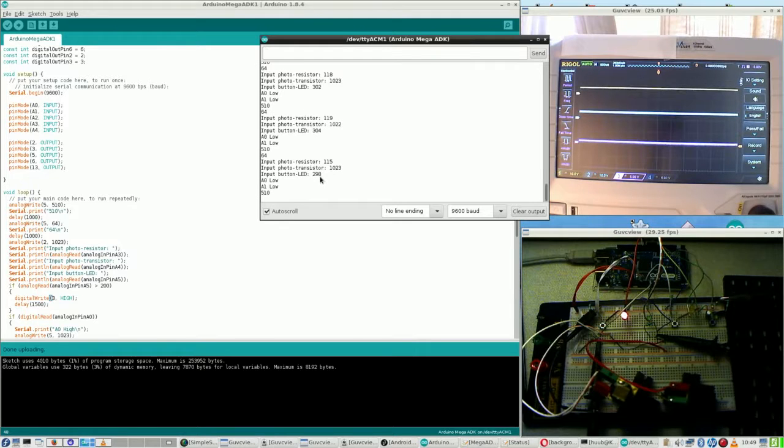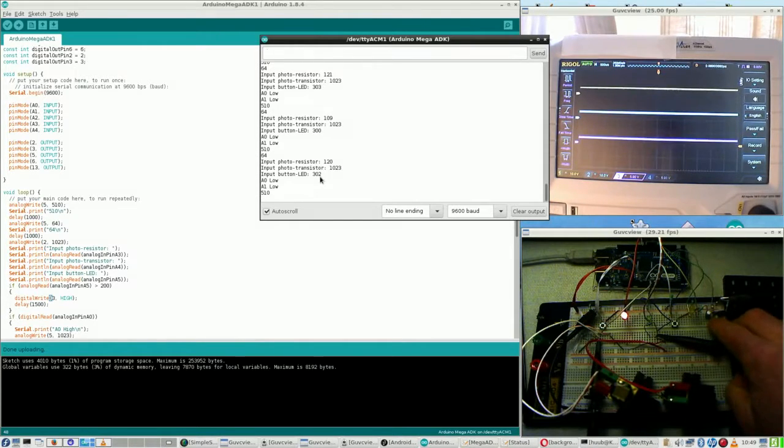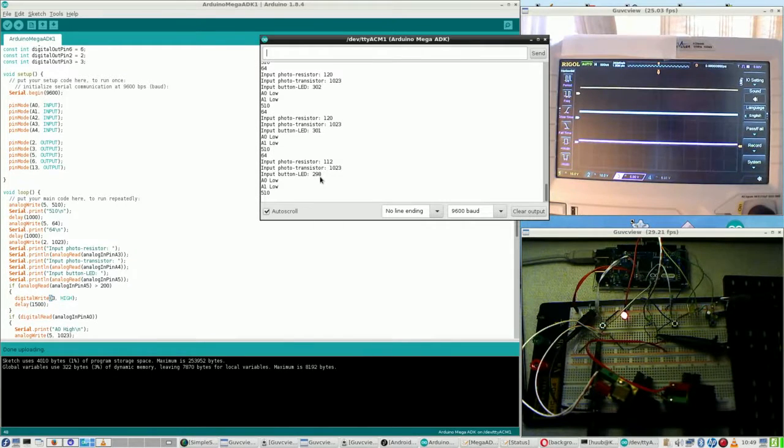But why is it larger than 3 when I don't even press the button? This doesn't make sense.